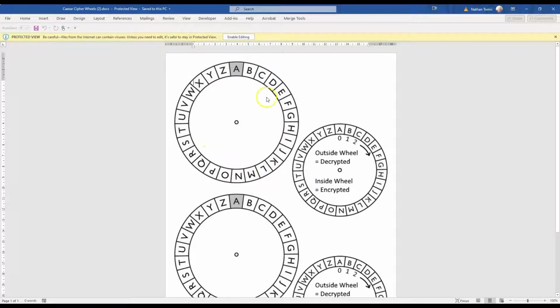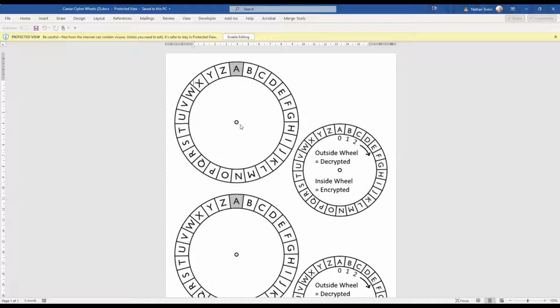Now, for this to work, ideally, you put the small one on top of the big one, and you put what they call a split pin through the 2 center holes so that you can rotate one wheel separate to the other. That works best when it's printed on some cardboard. So if you're doing this at home, you might want to stick this first on, say, some thin cardboard from a cereal packet or something like that to give it a bit more strength.